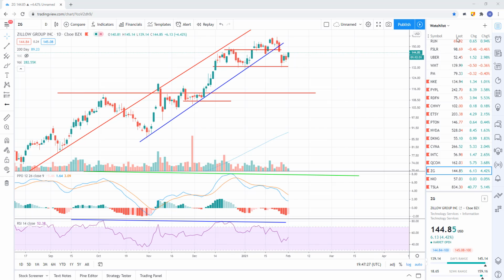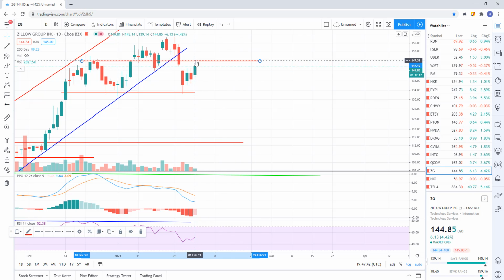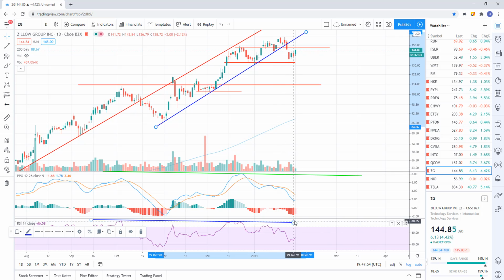Zillow Group still looks fine. Here's your trend line on the daily chart. There's your sell signal. And we got confirmation. So two days that you got a breakdown with follow-up selling. So that's confirmation. We're having a kickback rally today. So this thing can go all the way up to 147.40. It could even go to about the middle of the trend line, or even back test this trend line way up here. We could run up and make a new, slightly marginal new high and extend the negative divergence. So those are possible scenarios.